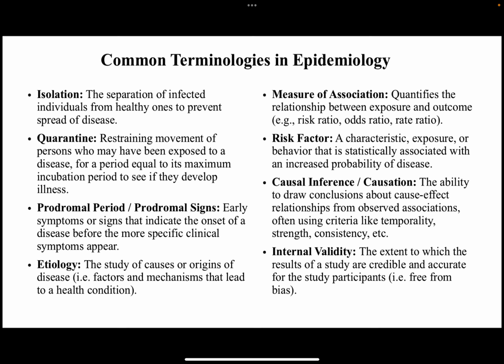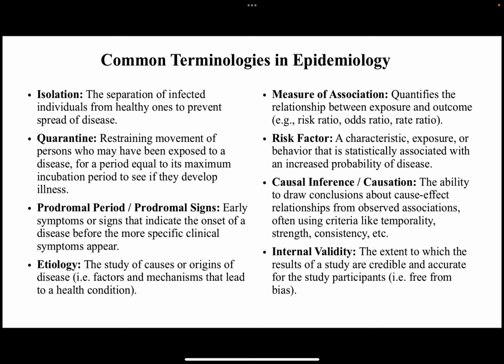And the reason why causation or causal inference is important is because it's not all the time. Okay, correlation is not always causation. So it's very important that you determine whether an observed association truly shows cause and effect. You take your time to look at other factors to be sure that the associations you've observed really depict a cause and effect relationship.